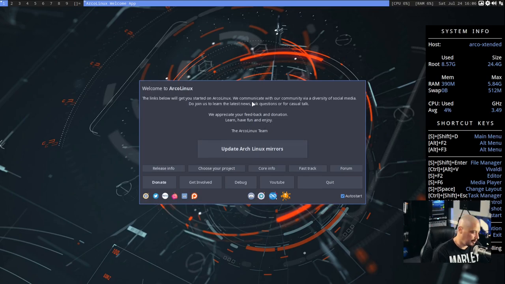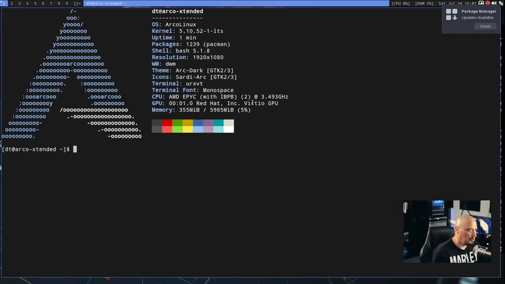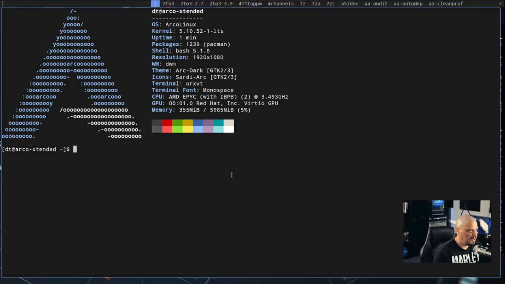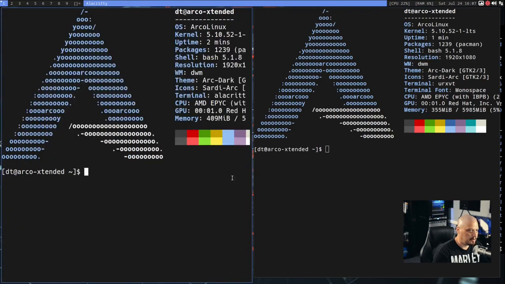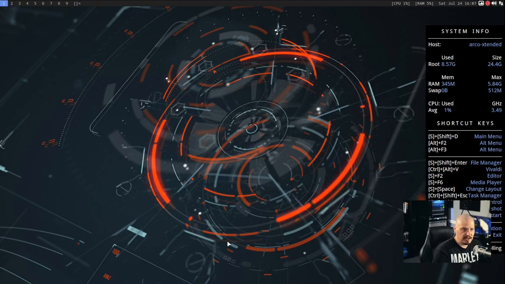Of course, you have your greeter here as well. I believe Super Q kills a window. Yep. Super Enter brings up a terminal. What terminal is this? This is URxvt, even though I asked for Alacritty, but I could probably get a run prompt. Yeah, Super P gets me dmenu, and I could launch Alacritty, and this is Alacritty. So they actually look exactly the same. They did a good job on the theming on both of those terminals, but I don't need URxvt installed.